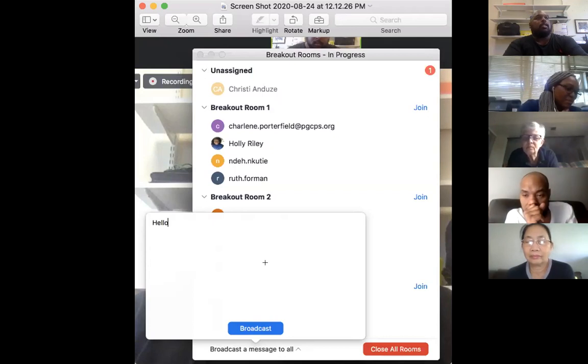Okay, so when the timer is up, if you put that time limit on and it's up, it will ask you, do you want to close it or do you want to keep them open? So yes, you can extend time. I believe if you wanted some to come back and not all, you can just remove them. You can hover over their name and it will bring them back. You can choose to bring specific people back, and that way, the group that you don't bring back will continue to have time.